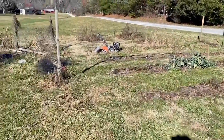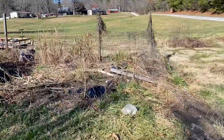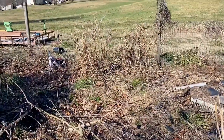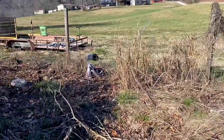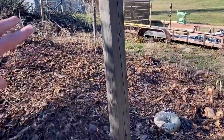And then here is my idea over here for the greenhouse. So I'm going to put a couple more poles here. This one fell down. I'm going to put a pole here and then put them along here. And what I'm going to do is put hoops over top of this thing here, and then we're going to cover all in plastic.